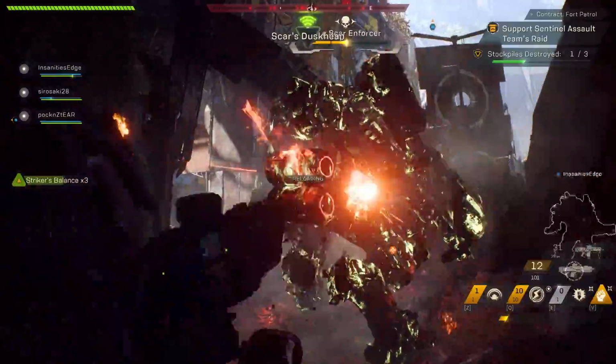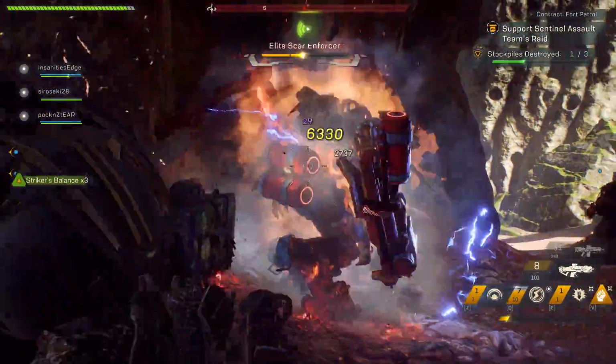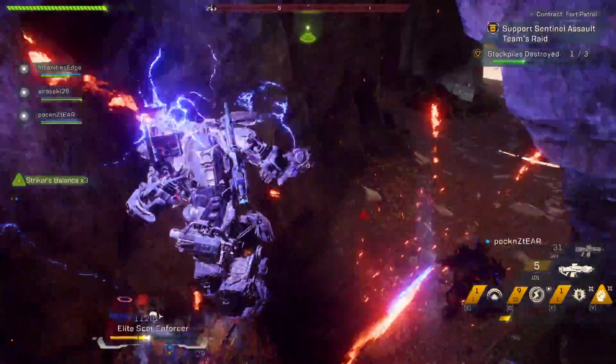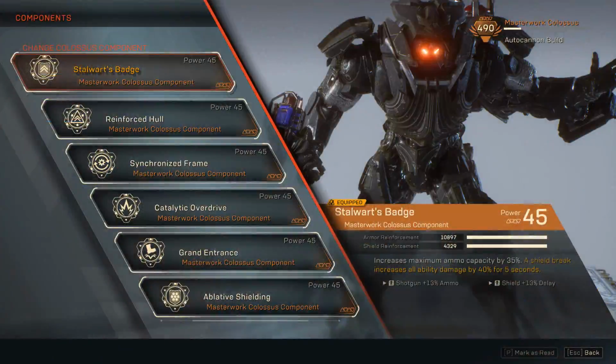Now, moving on to the components, because this is when things get both confusing and interesting. My first component here is called Stalwart's, I guess that's how I'm saying that right, Stalwart's Badge. It increases maximum ammo capacity by 35%, and right there in yellow it states that a shield break increases all ability damage by 40% for 5 seconds.